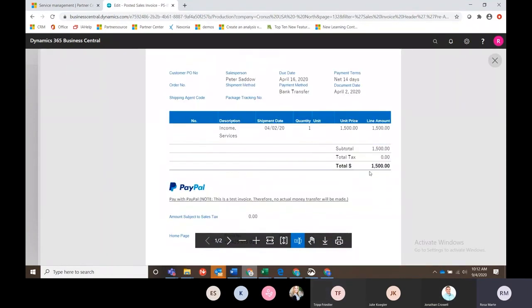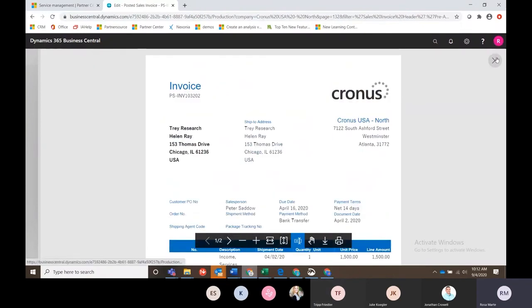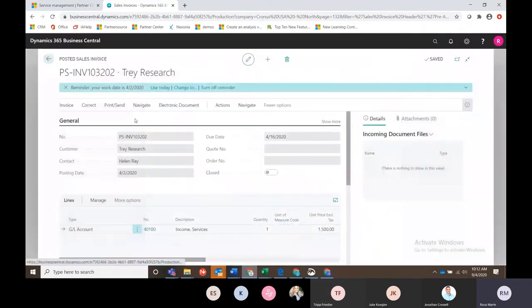I didn't have any setup for taxes, so there's tax 0 here. And you can send it by email, as a PDF or as an attachment or as part of the body of the email, or just print it out. And that's how the sales part basically works, very similar.